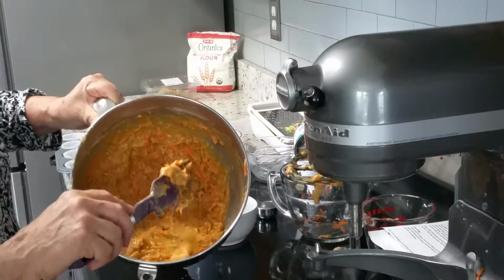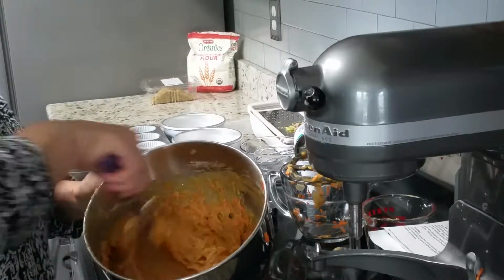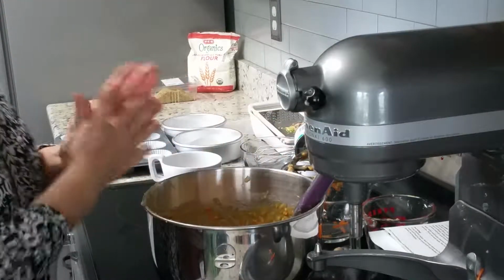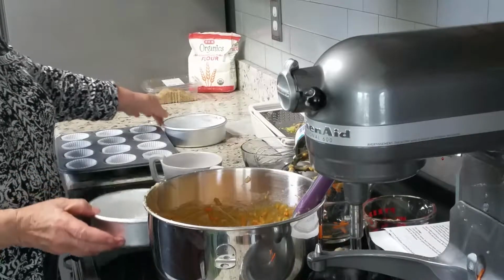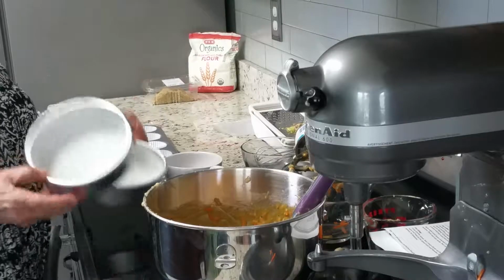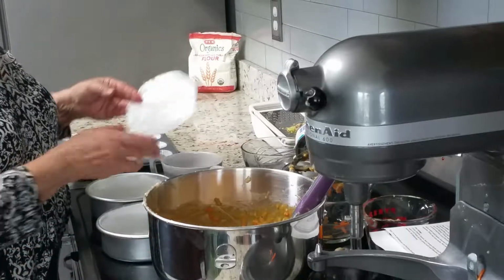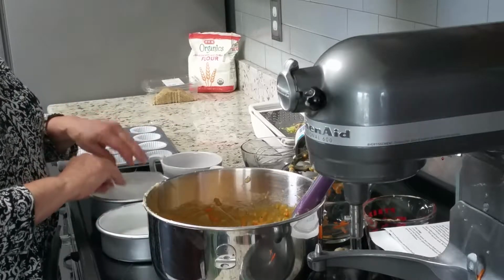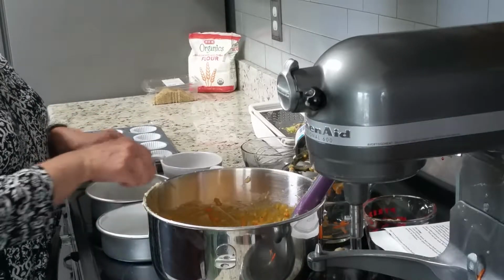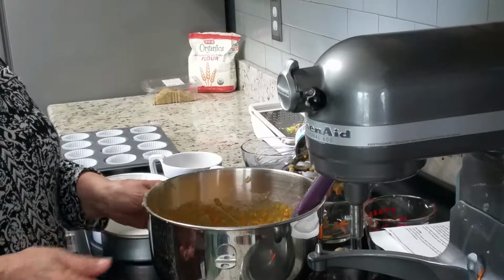And that's what it looks like. Now I'm making two small cakes today. I really didn't want a whole big carrot cake, so I have two 6-inch pans. And two 6-inch pans will make about half of the cake that two 8-inch pans make. So this is basically half a recipe. But it makes a pretty big cake, and I really didn't.